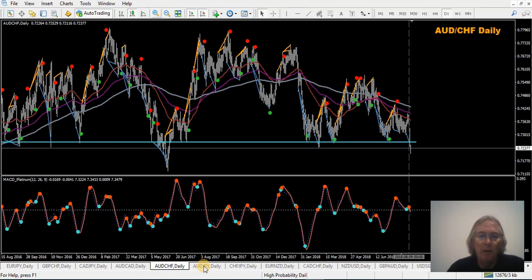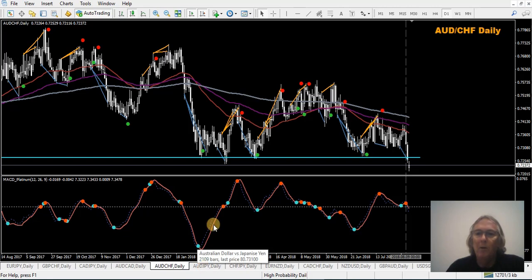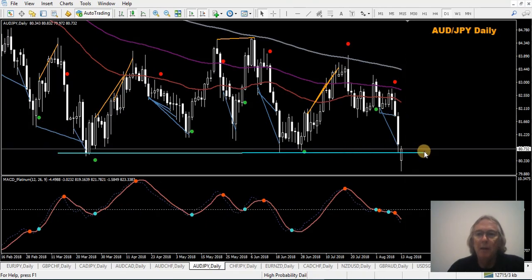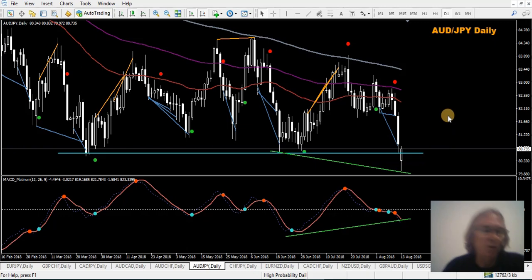Aussie yen doing pretty much the same as the Aussie Swiss at the moment, just giving me a bit of heartache and a bit of headache. Nothing really presenting at the moment. We could start looking for divergence again, but the trend's still down. A lot of these ones are regular divergence, which, as you know, means we are looking for a trend reversal, which is always higher risk. But generally they will work out, but it could take 2 or 3 goes, that's all. So you just got to be aware of that when it comes to trade management, money management. So possible setting up here. We've got a bullish candle today so far.